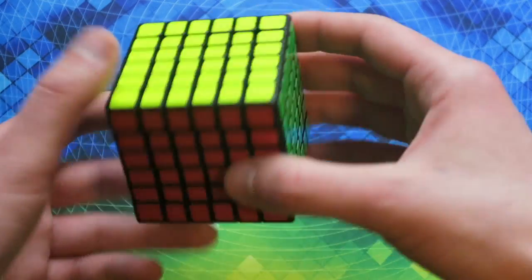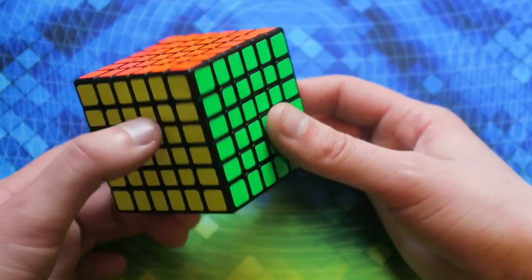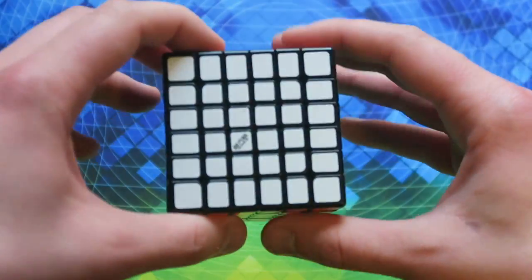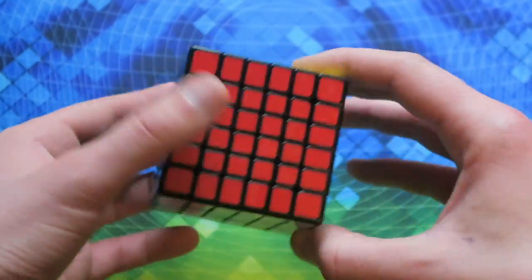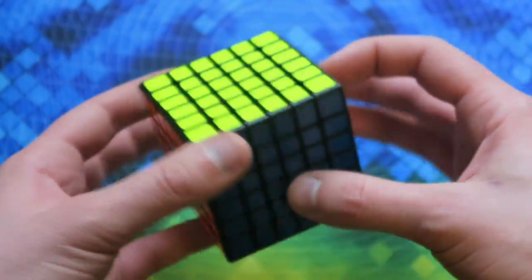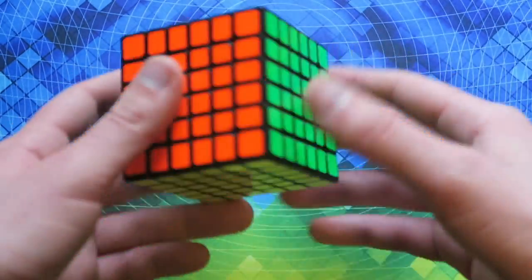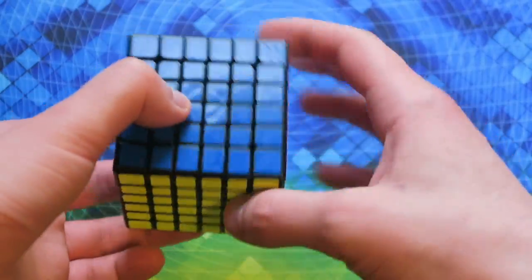But here is the WuHua, and this looks really awesome straight away. The cubies are really small, the puzzle itself feels quite small. I know other older 6x6s are much bigger than this one, but it feels very compact, has a nice kind of feeling, nice size, and the stickers are really nice. They look like the standard QiYi half brights, the kind of stickers that you'll get on a Vault, for example. So let's take a look at the turning.